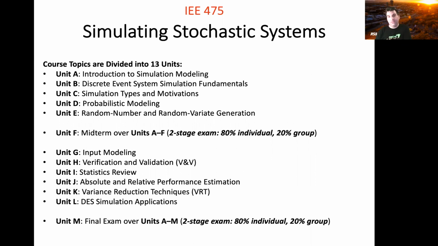So then after going through all of that, where we're going to be pretty firmly introduced to simulation, we're going to start getting into the math of it all. So in Unit D, we're going to review probabilistic modeling that you've probably seen before in 380 and 385, and maybe extend some of that. So I'll remind you about these fundamentals of probability and how they relate to building simulation models. And the connection between probability and computers are so-called random number generators. And so we'll have Unit E on what is a random number generator, how do you build a random number generator, and how do you use a random number generator to build a computer simulation model.